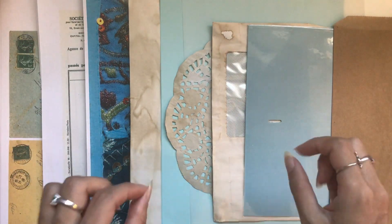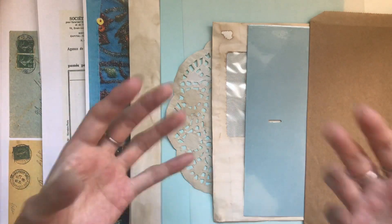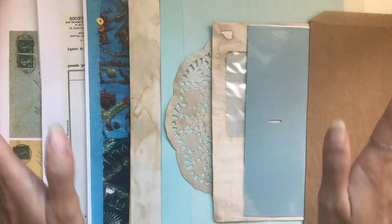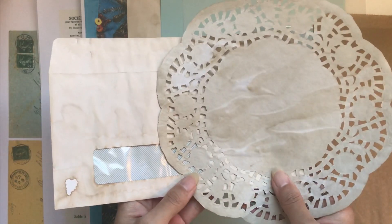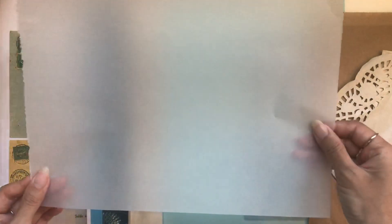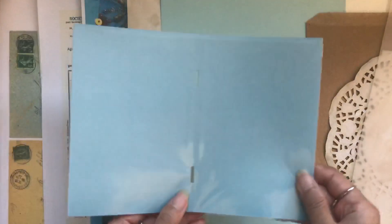It is a little more advanced this series than other Make A Junk Journal With Me series though, because we are going to be embellishing using the sewing machine and I've got a range of different papers we're going to be using this time. But if you don't have these supplies, just use normal plain paper. For example, if you don't have doilies or envelopes — I mean they're pretty easy to find — but if you want to just use plain paper instead, go for it. I've coffee-dyed a window envelope and a doily, and I also have a piece of tracing paper vellum. If you don't have this, just use a normal piece of paper, substitute it for whatever you want.